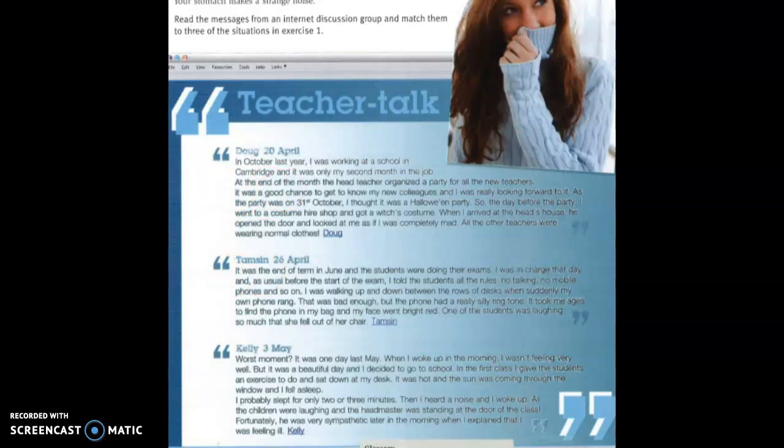So I would set the task first. Always set the task before the students read. It gives them a purpose and a reason for reading, and that will help to develop the skill we're trying to develop, which is reading for gist. So my rule of thumb for reading for gist is I read it to myself at a reasonable speed, and then I double that time for the students. So I might say to the students, okay, I want you to read the 2 different texts and match them to some of the situations from exercise 1. And then give them a time limit for that, whatever it might be, 2 minutes or whatever.